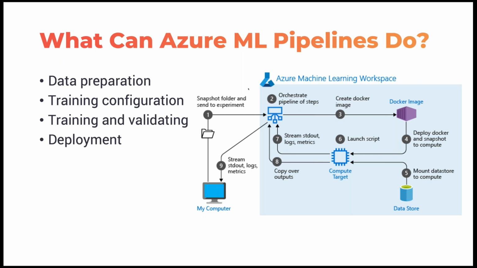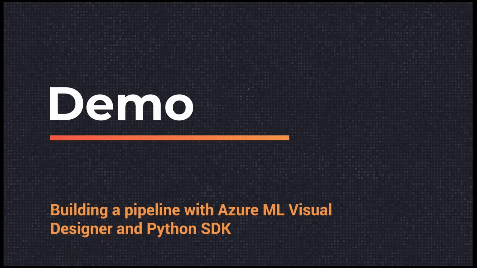And you can also run validation, simple scoring and evaluation. And once that is done, you can move it over to deployment, which will run in a very scalable environment. So all of this is orchestrated and effectively managed by Azure ML Pipelines. So enough of theory. I'm pretty excited to show you a couple of demos. Even if you're not very familiar with machine learning, or even if you're not familiar with ML pipelines, you will still be able to understand this concept.